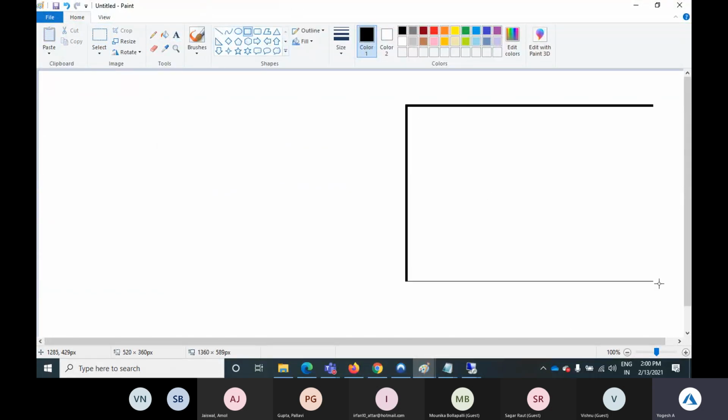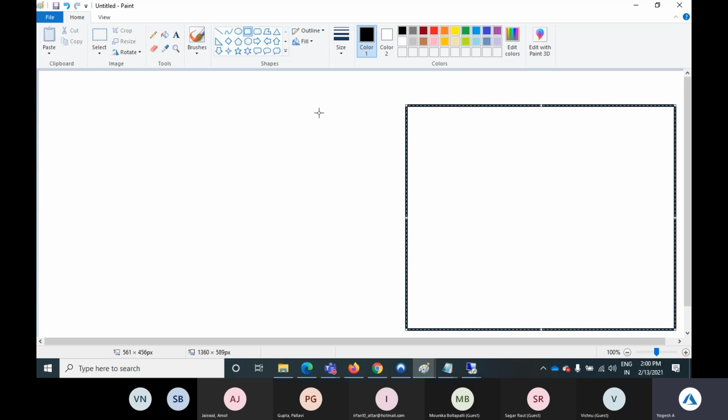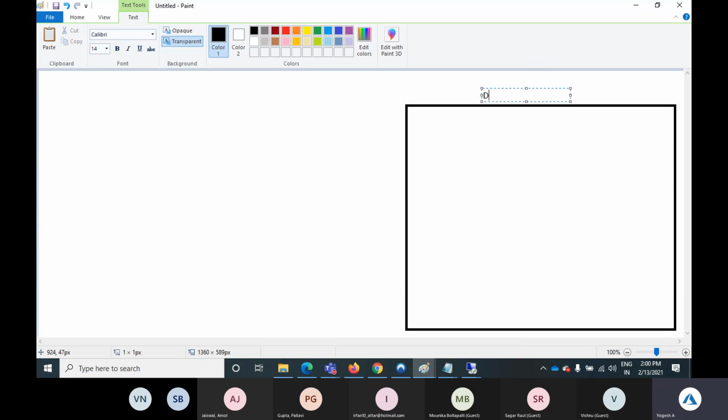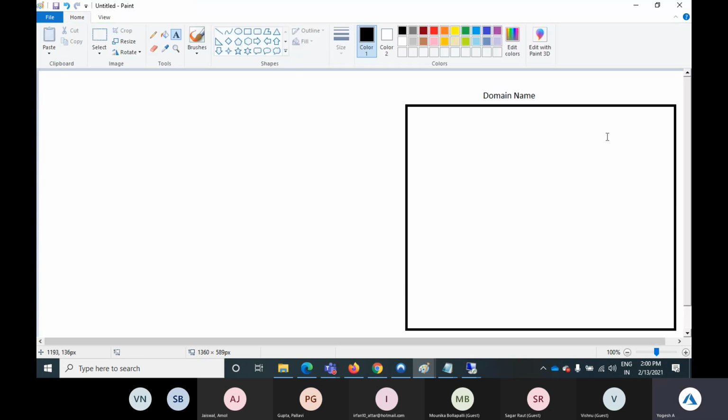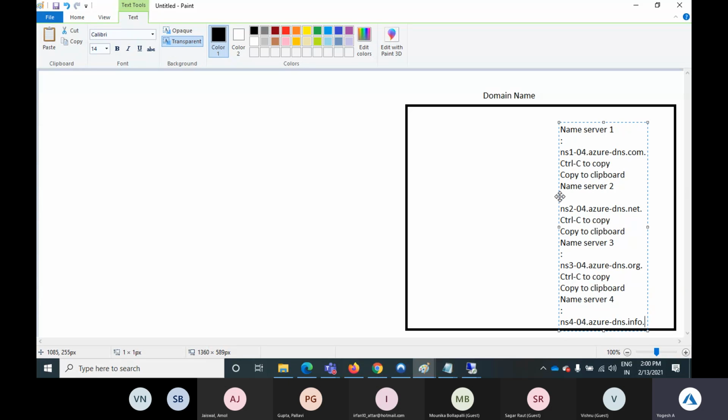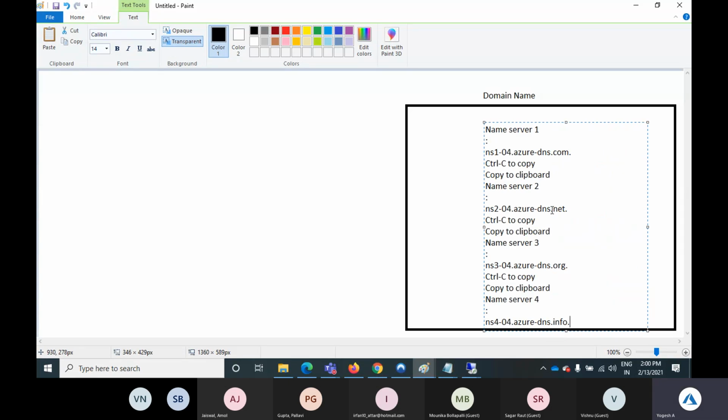So this is the GoDaddy infrastructure, where we have configured the domain name, and we have 4 name servers that Microsoft is offering here.